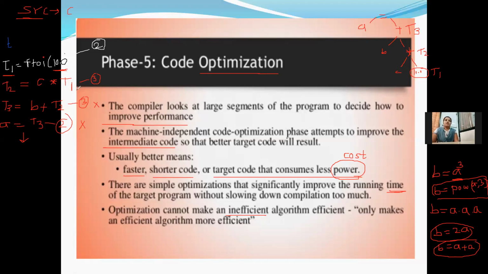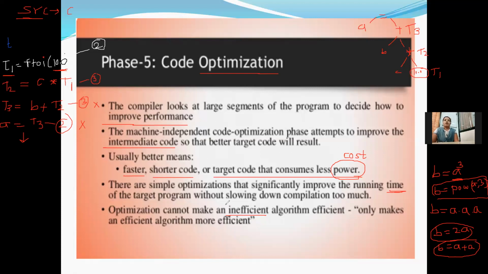So this is the efficient algorithm, or efficient steps, which is giving me the required output, A equal to B plus C into 10.0. With these steps, I can perform the optimization and I will get a better output than this.